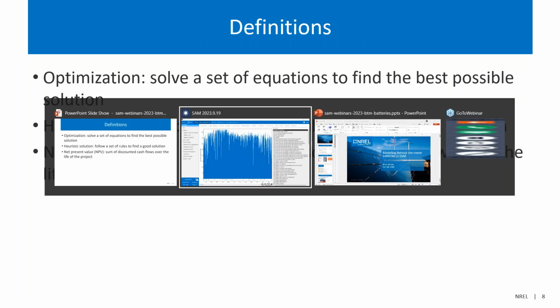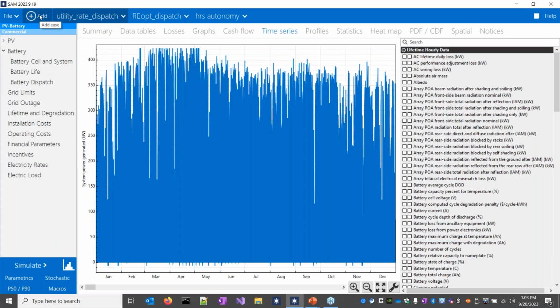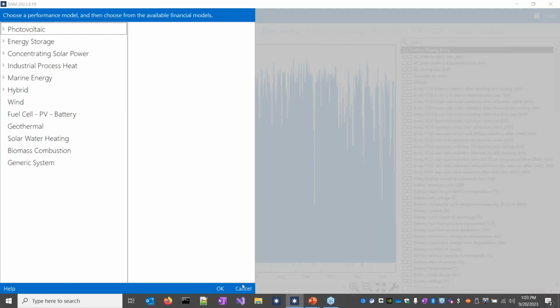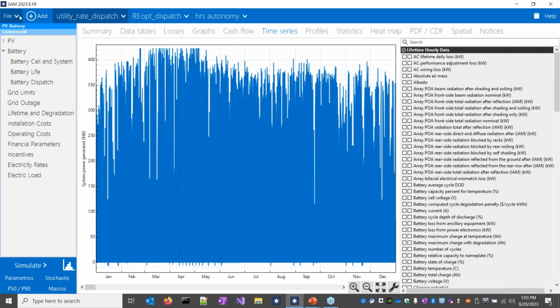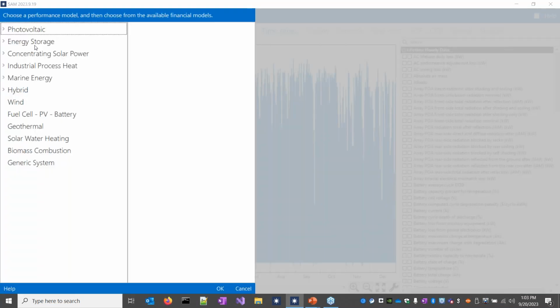So before I get into the battery dispatch, I'll just show a high level of some of the battery model in SAM. I've already got my SAM case up here with some pre-run cases. When you first open SAM, there will be an option to start a new case, or you can use this add button.